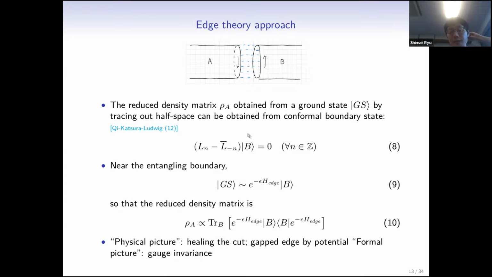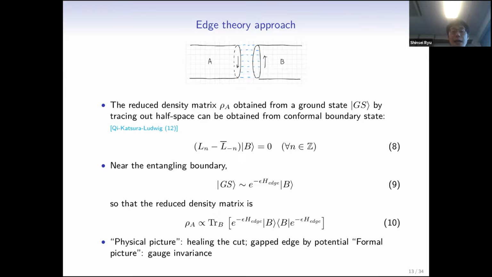So that's how we get this boundary state. I want to say a few more words about this. This state, as I just briefly said, can be viewed as the state of the edge after introducing tunneling or a potential between these two modes in order to gap out these modes. For example, if you have a chiral boson theory living here and living there. By the way, they have opposite chiralities, so that's why we can completely gap them.